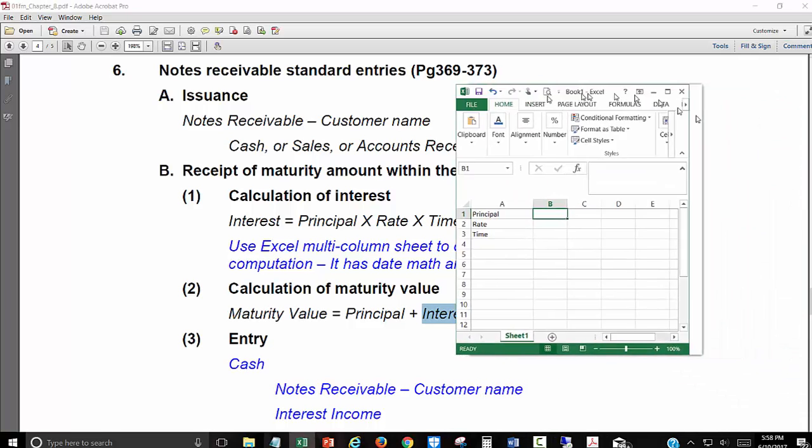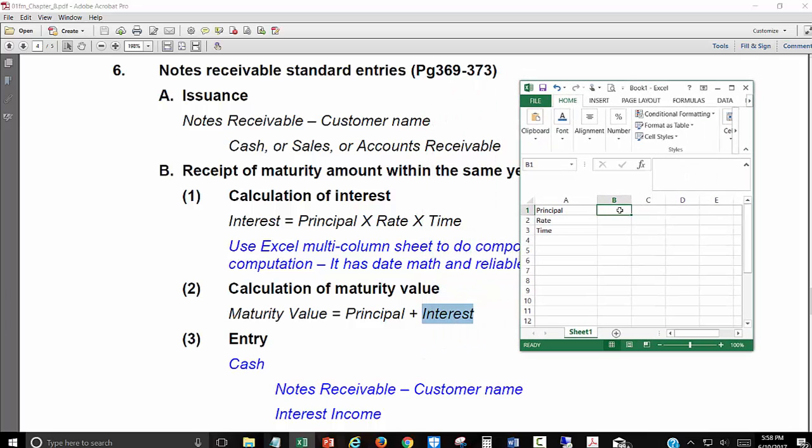So if we wanted to do a simple calculation, we could take an assumed principal amount of, say, $20,000, an interest rate of 4%, and let's assume 3 months of time, or 90 days. My time factor then will be 90 divided by 360, not 365. And the dollar amount of my computation will come out to 20,000 times 4% times 90/360ths of a year, or $200.